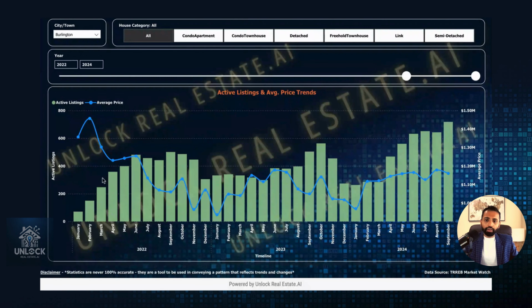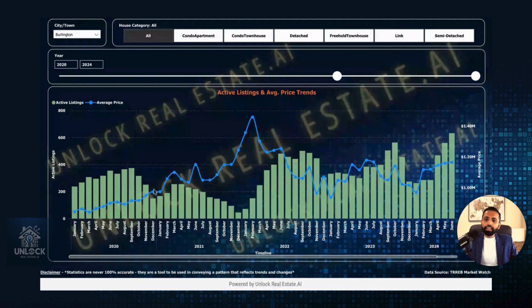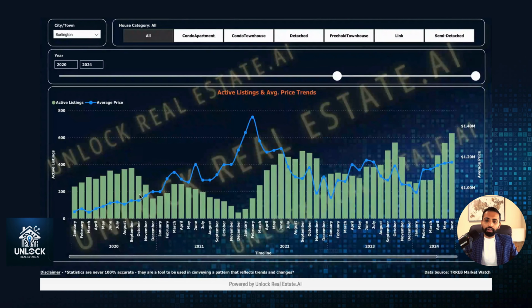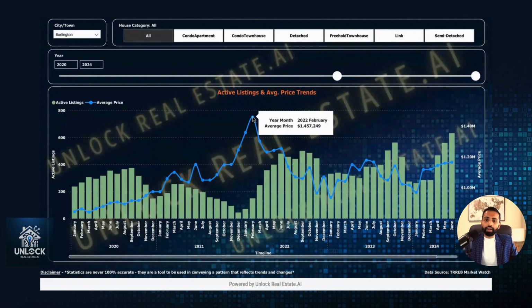Look at this. This graph represents the green line as the active listings, and the blue line will always be the price chart. Let me show you the frenzy that happened since 2020. Look at this. When the pandemic hit, there were a lot of active listings, so prices were stabilizing normally. But the moment people realized, oh, we are sitting on gold, they lowered the active listings and the inventory dropped, and prices jacked up to 1.45 million, 1.46 million, in the month of February 2022.